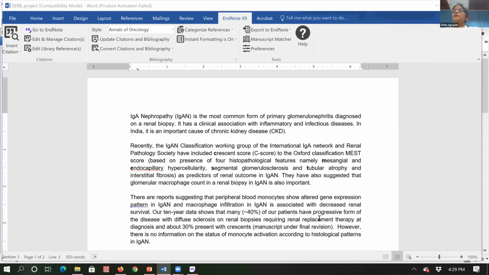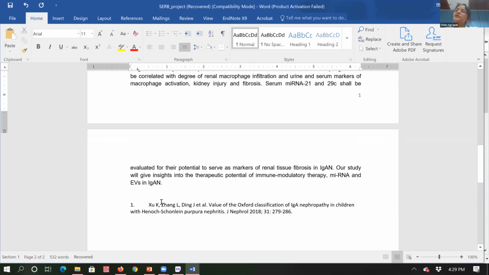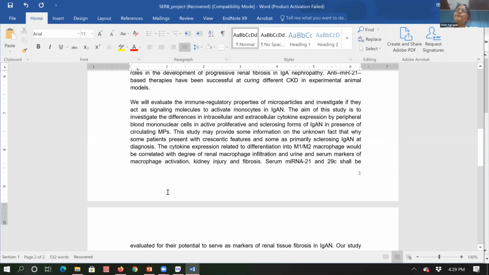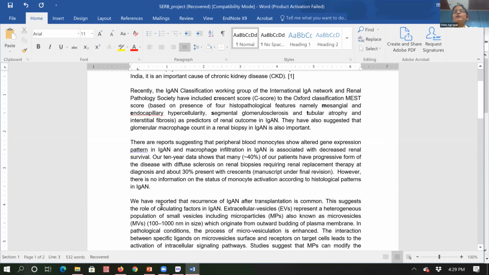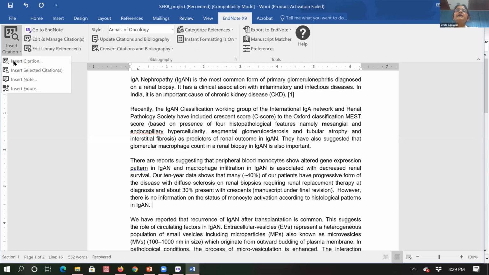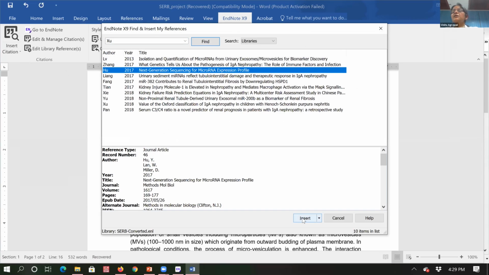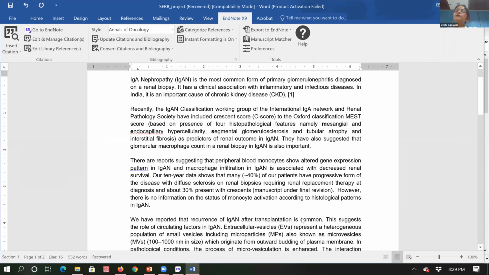So this reference has been inserted here. And now if you go down the list, you have your reference listed here. That is how it keeps on managing your references. For example, I put in a reference here also. Again, I go to EndNote and say insert citation. Then I pick some other article, for example this one, the article which has to come here. So again, it will include it there.